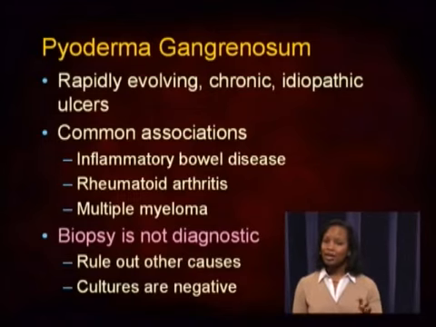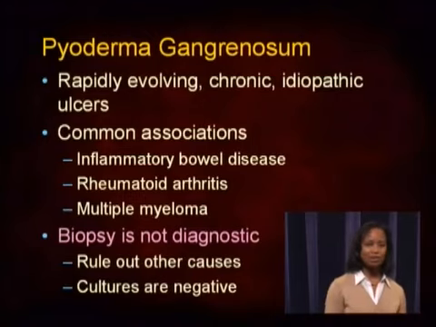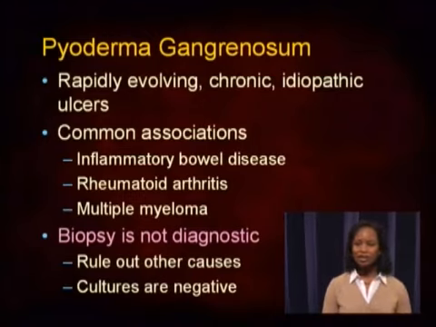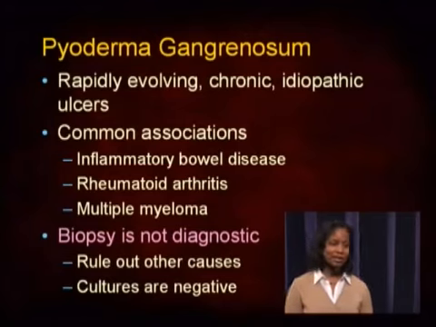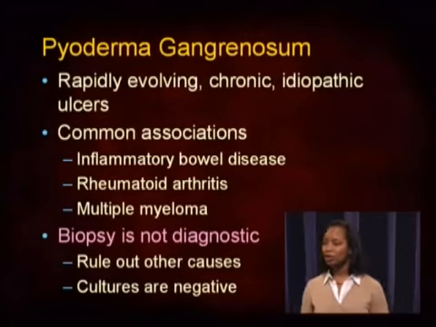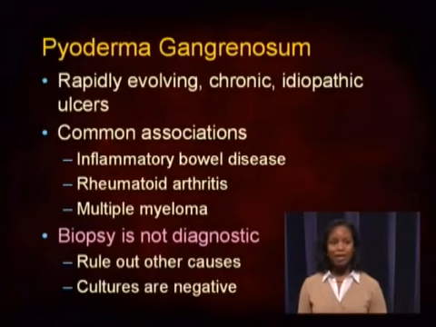One thing to keep in mind is that a biopsy of this ulcer is not going to be diagnostic. This is almost a diagnosis of exclusion once you've ruled out any infectious causes. And remember, in the question I just gave you, the patient had bacterial and fungal testing, which was all negative. And that's the standard, is for cultures to be negative, although sometimes it can become secondarily infected. But again, the biopsy here is not going to be diagnostic.